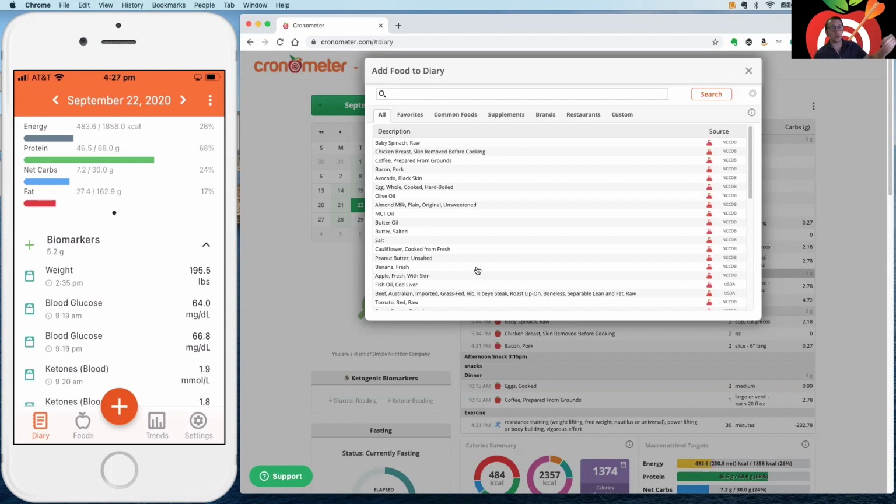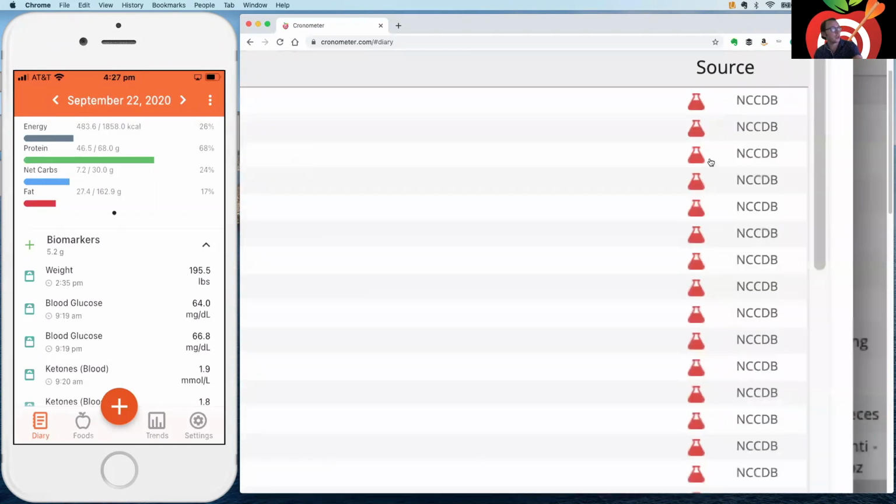So hopefully when you open up this dialog, you're going to see it and be like, oh, hey, that's actually what I wanted to eat right there. Hopefully we start to build that shortcut in through the usage of the app. But in the All tab, you can search for pretty much anything. Restaurant foods, custom foods, pretty much anything that you want. You'll notice here, though, zoom in, that on the far right column in the source, you're going to see these red icons. We also have ones that look like barcodes.